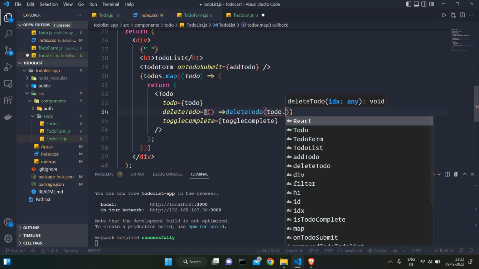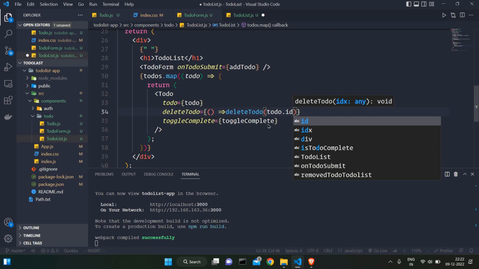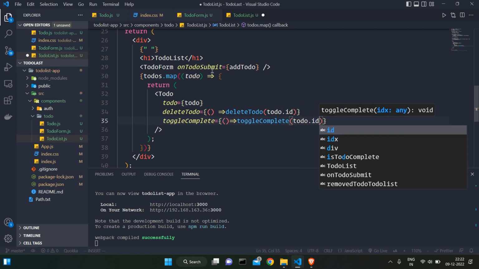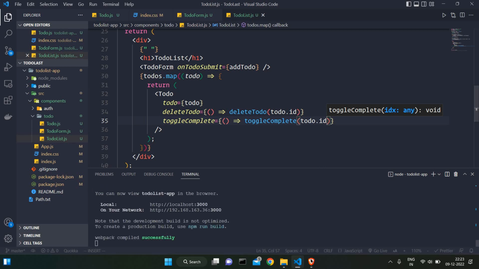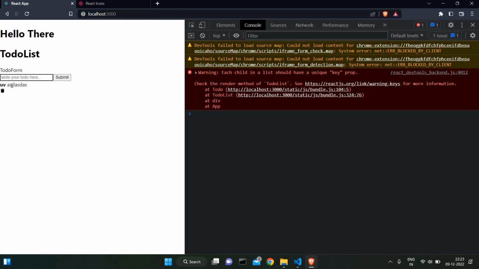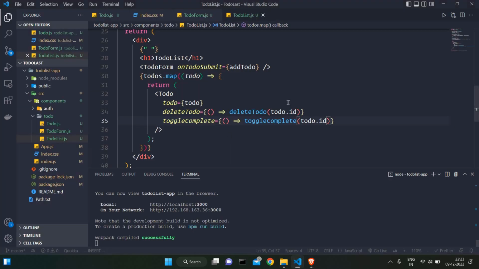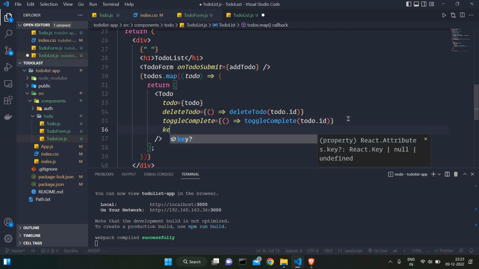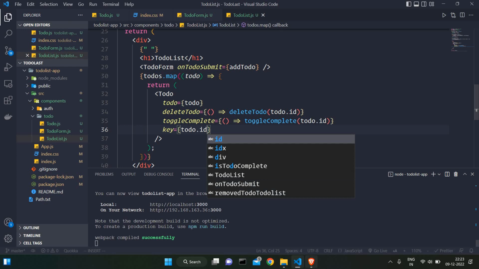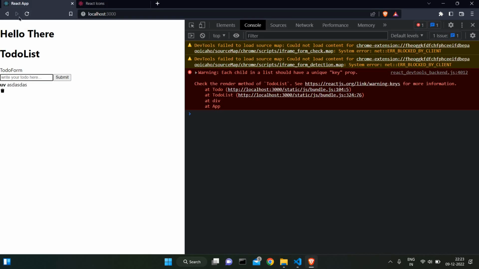So todo.id, and here as well, todo.id. Okay, let's refresh the page. Yeah, now we are getting it. And I will pass key here as well, key as todo.id, so we will get rid of this error.